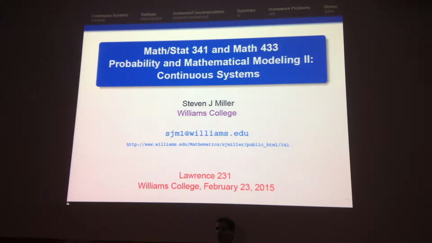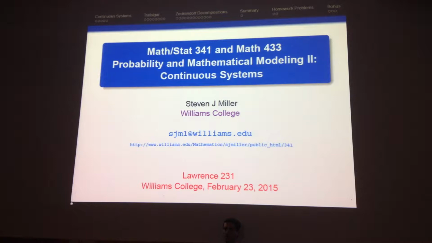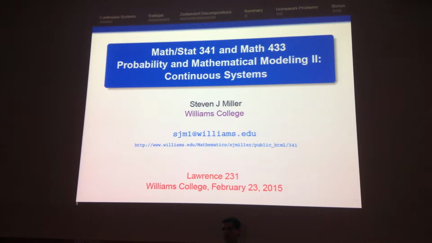All right. So the purpose of this is to have two unified lectures about applications of probability in mathematical modeling. We did the discrete case last time, now we're going to do the continuous case. There's a lot of interplay between the two different systems. And so a lot of times techniques that we use in one can be used in the other with just very minor tweaks. And so what I want to do is talk about a particular example, the Battle of Trafalgar. Any history buffs here? Okay, so I can basically say whatever I want.